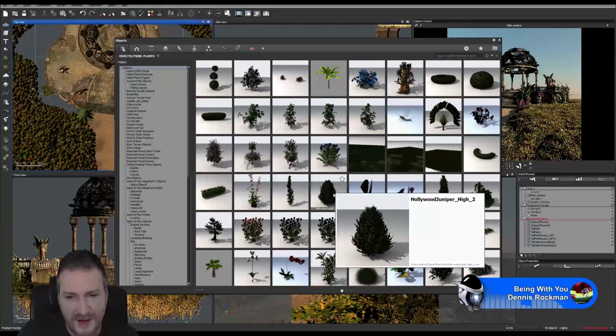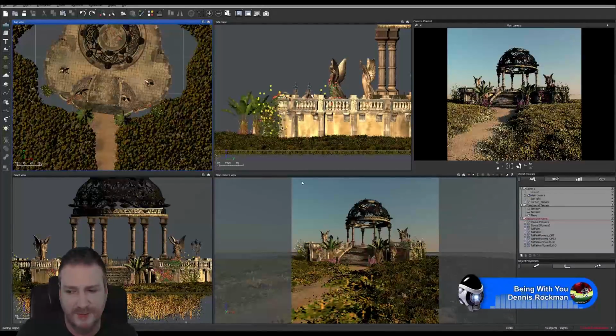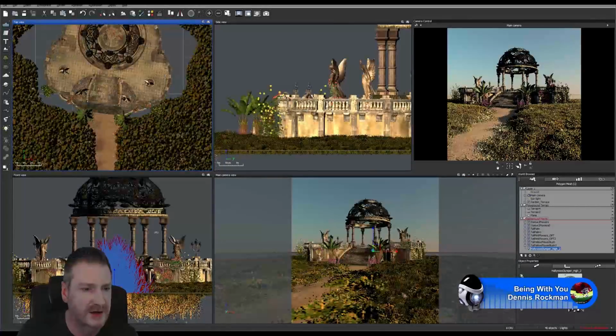We could use this juniper, which is not clipped or anything, it's not shaped, it's just a rough bush. Let's pull that in and have a look. Where is it? Okay.